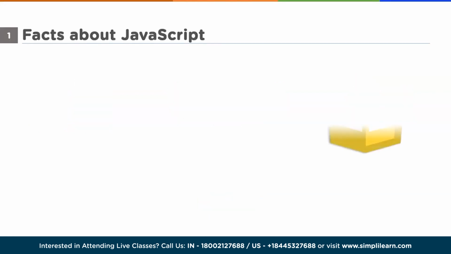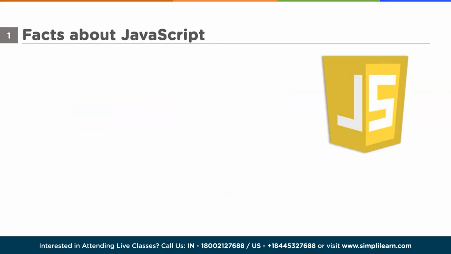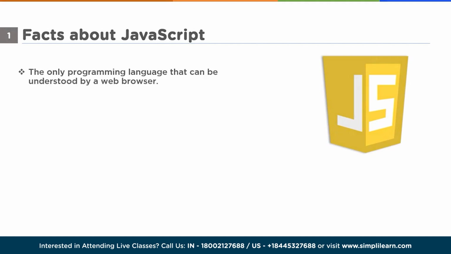Let's start this video with some facts about JavaScript. JavaScript is the only programming language that a browser can understand. 25 years ago, when developers were thinking about a language that a browser can understand, there were a few languages present in the market at that time, just like Java. Still, there were some problems with these languages: they need a server to work with the browser. JavaScript, on the other hand, can work directly with the browser. You write the code in the editor, the browser will go through it, interpret it, and then run the program. The popularity of JavaScript increased with time.